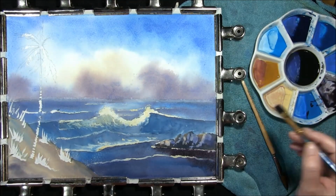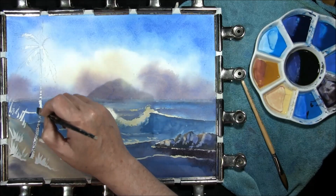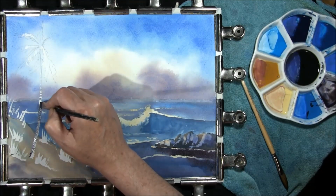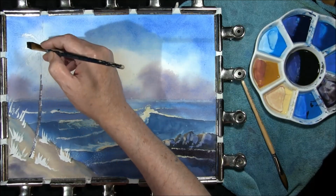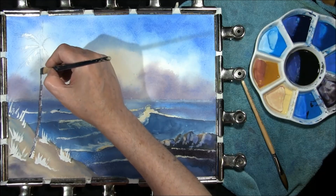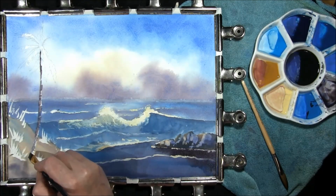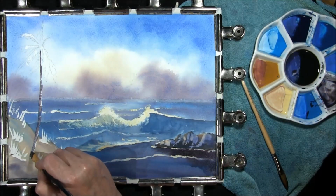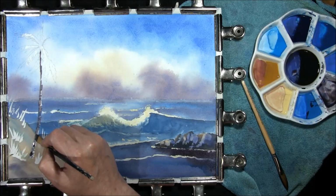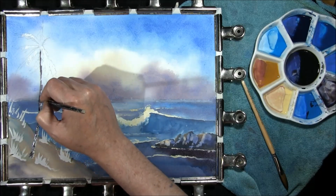Taking some of your cloud colour and just with a flat brush I'm just bringing it round, as you can see. Touching it and moving it over up the palm tree. Some French ultramarine and burnt umber in places, just drops in it right at the edge and then allowed to drift across.